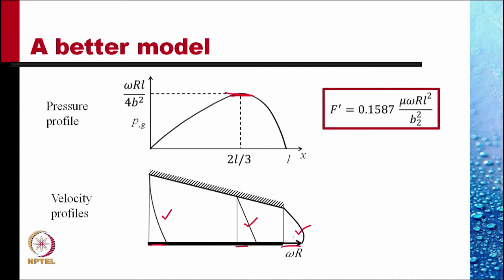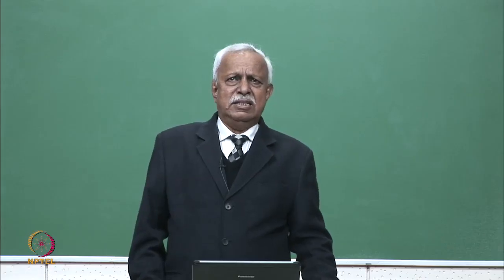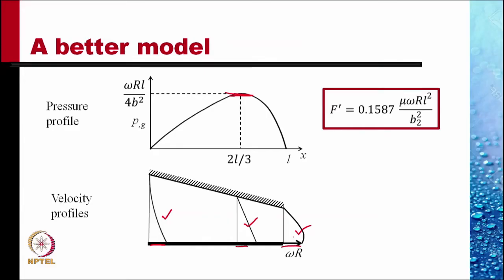This is not very different from the estimate we made by a very crude model of the bearing. Of course, we notice that F prime increases as mu increases. As the viscosity of the lubricating fluid in the bearing increases, the load that the bearing can support would increase. But there would be a cost. This larger mu would result in larger shear stresses, larger torques, and larger power lost in rotation.